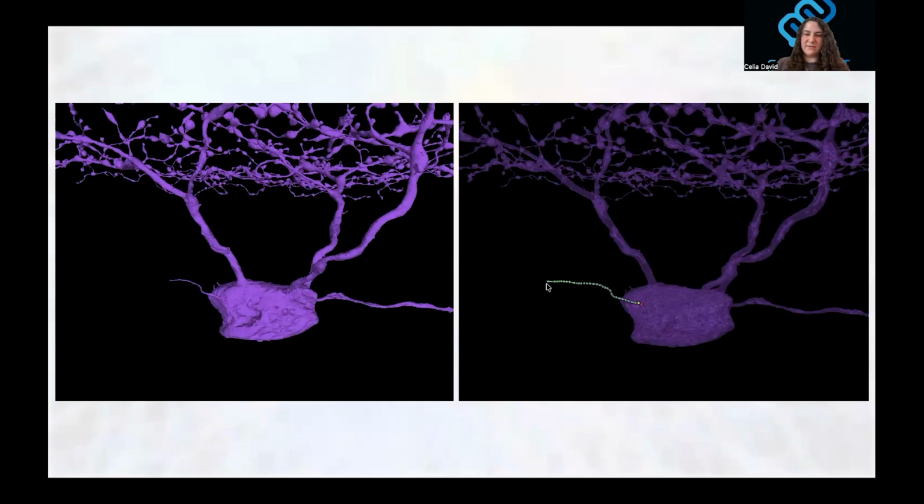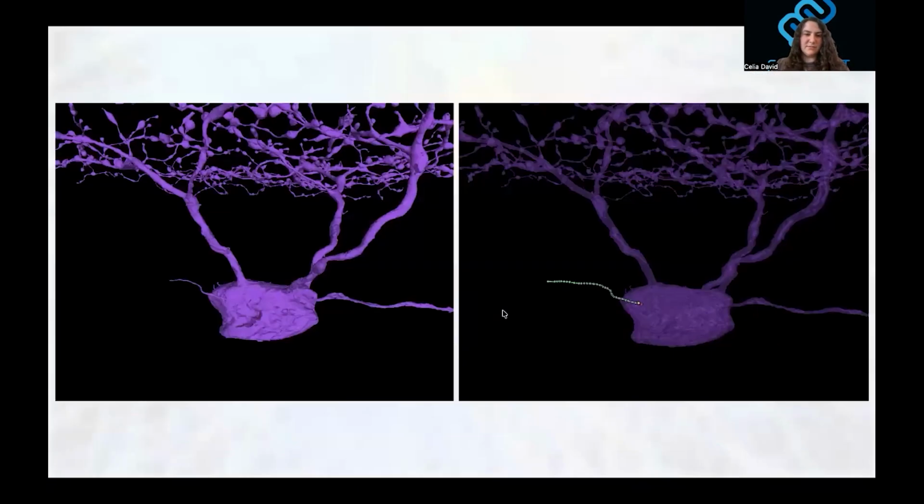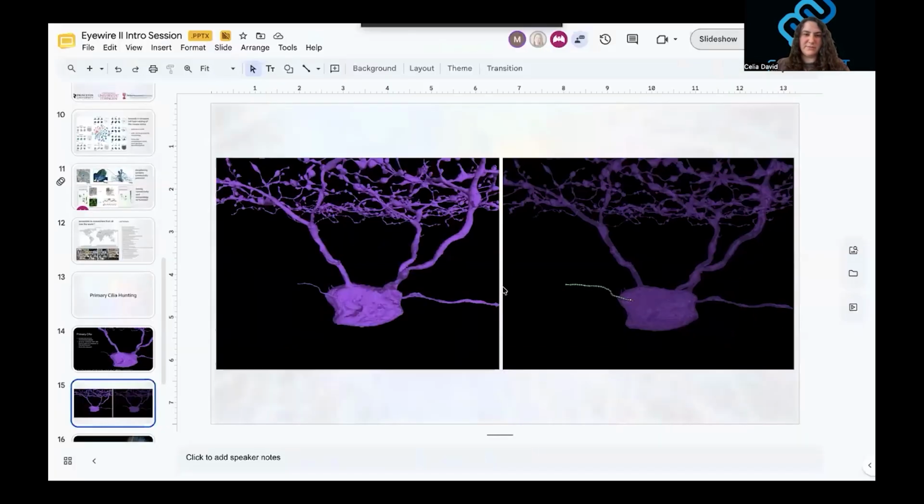We have this line coming through the cilium, and then we also have a few more annotations down here, which I will explain shortly.